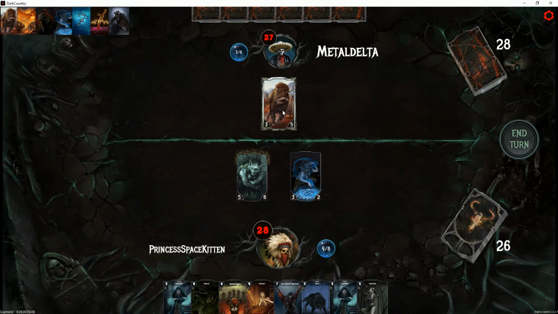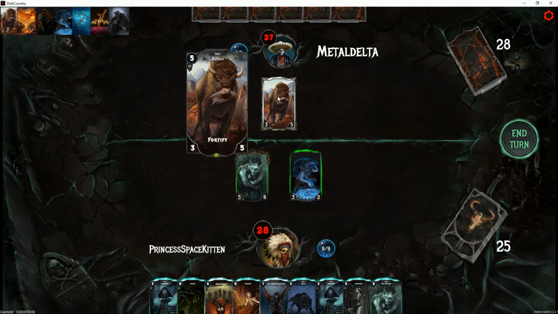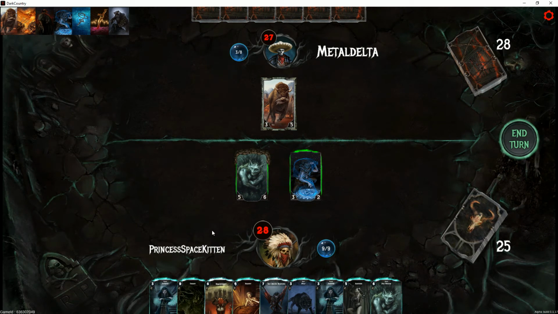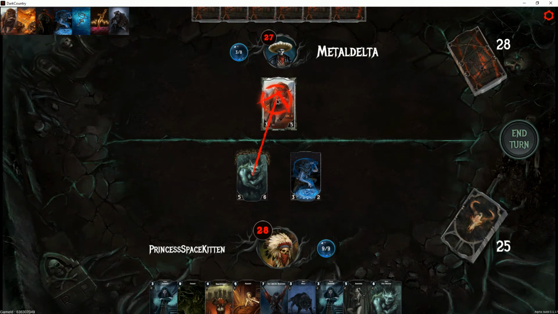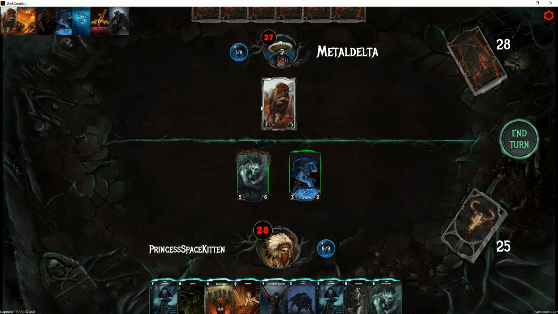I mean, I could wait a turn. I could just brainwash this and start hitting him. Which is... I mean, 5, 6, 7, 8. He's only getting one thing down a turn. Well, there's probably multiple ways I can win this. I don't think I'm in any danger of losing.